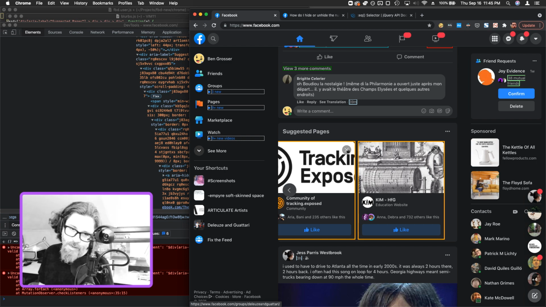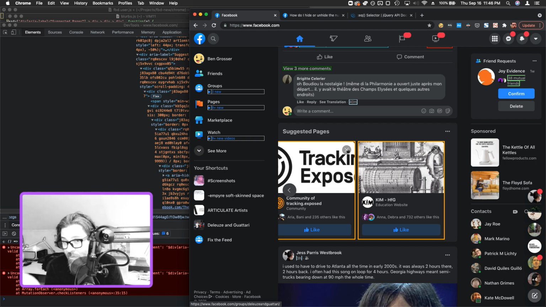And this is vastly superior to how I've had to do this in the past, and how I first had to do this 10 years ago, which is that when I first wrote this, I had to write a series of endless loops, timers basically, that would say, it's been 5 seconds, let's go check and search for everything we care about. And that got really slow really quickly. In fact, the first beta of Facebook Demetricator I put out in 2012 was just too slow. People were like, yeah, this is cool, but it's just too slow. It was slowing Facebook down. And I found some more efficient ways to do it.